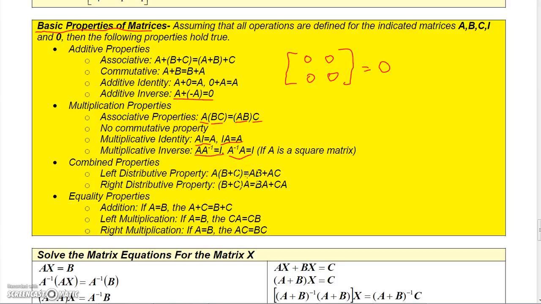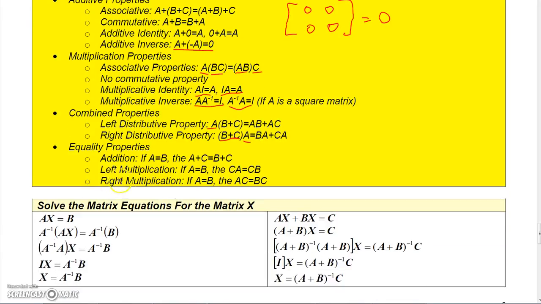Now, this distributive property is important to understand. A times (B plus C) is the same as A times B plus A times C. That's also true with real numbers, but with real numbers you could also say that equals BA plus CA, but that's not true here. If you're multiplying a sum on the left by the matrix A, then it's going to equal AB plus AC, but it won't equal BA plus CA because matrix multiplication is not commutative. If you multiply a sum on the right by the matrix A, then it equals BA plus CA, but that wouldn't be the same as AB plus AC.